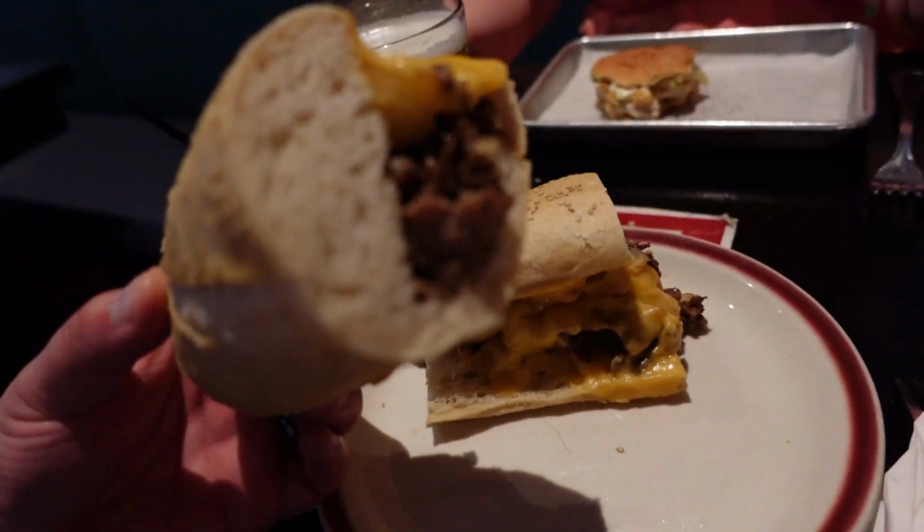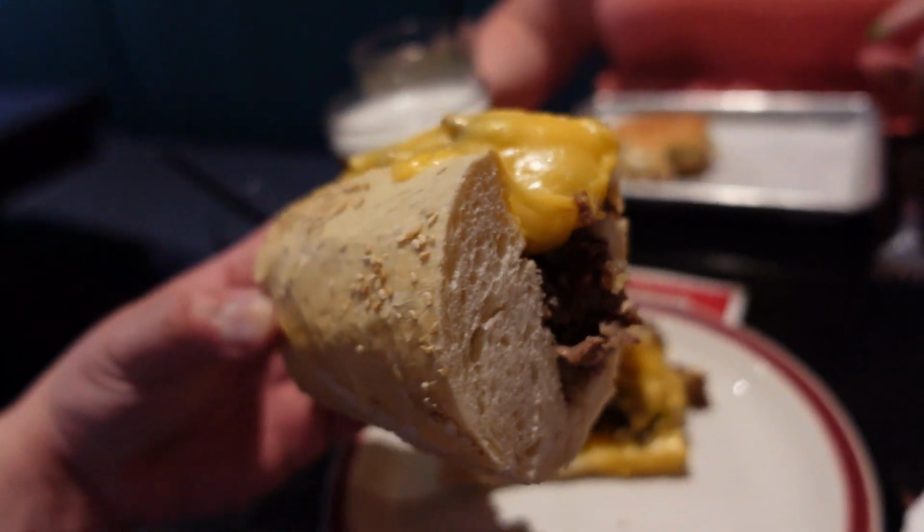So as far as a fun little hip place where you can get a beer and a couple of snacks, the cheesesteak there, like I said, is probably a little bit more on the fancier side, kind of thicker, fluffier, not as much meat inside. So don't set your expectations that you're gonna get this junk food kind of experience. Definitely a little bit more dainty, I guess is the right word for that.